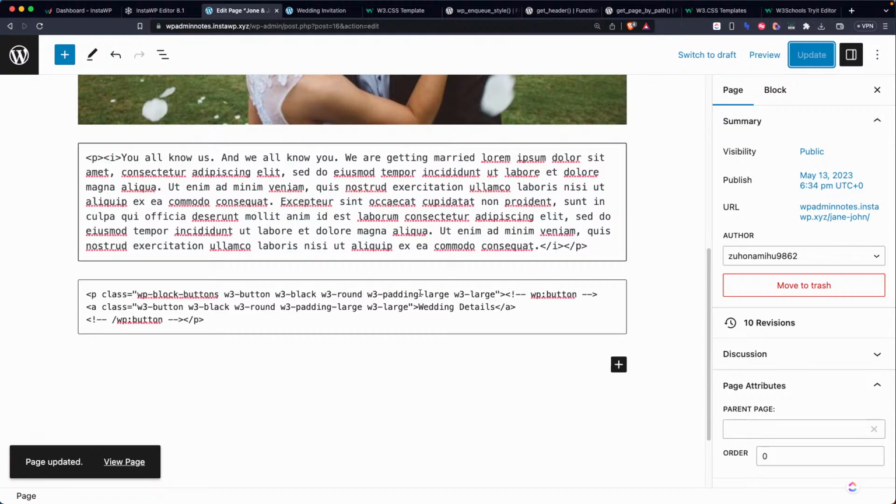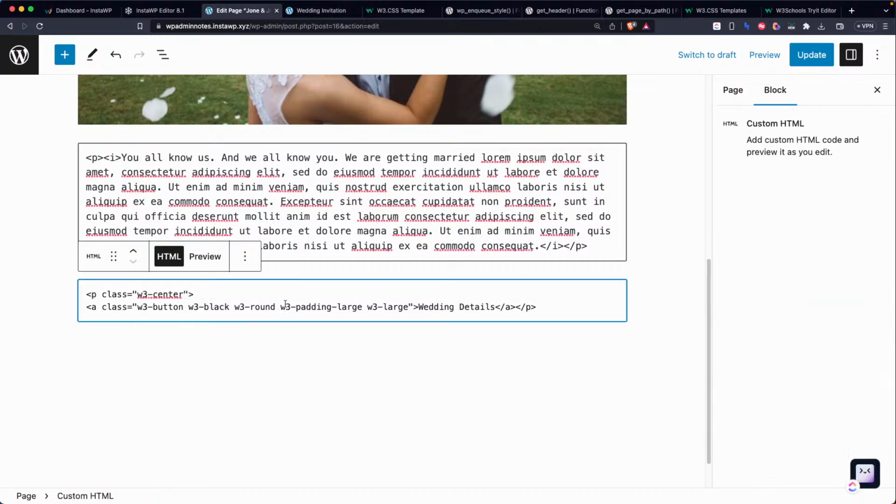So I will also remove this comment, and this comment. Then I will update, and I expect this to give us what we may want. Yes, it has given us what we may want, but when we click it, it doesn't go anywhere. So to utilize it, we are going to go back in the code.